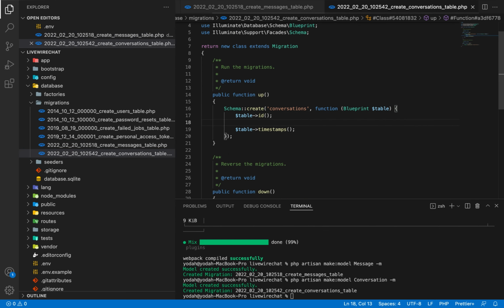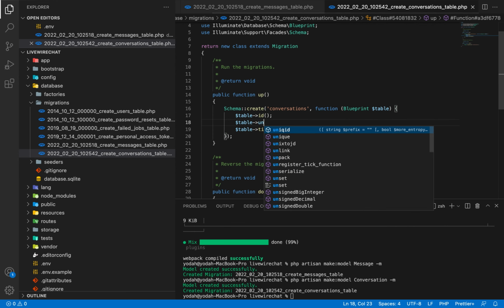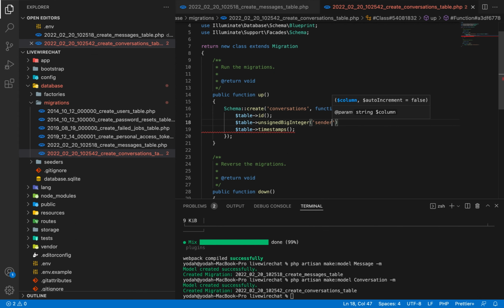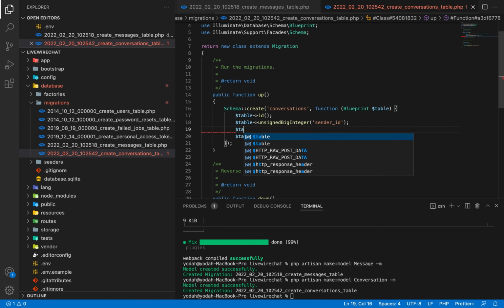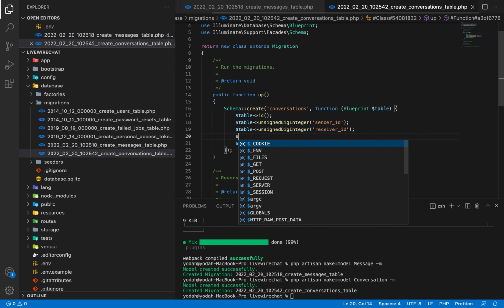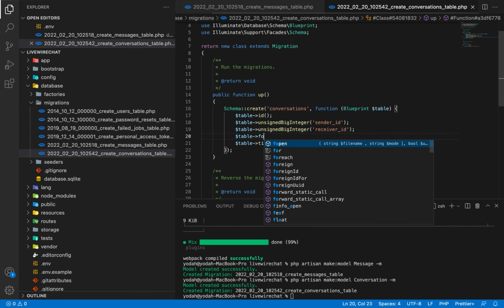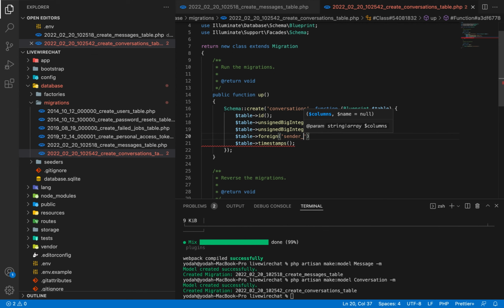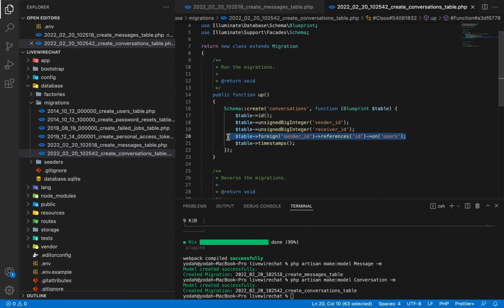So in here for conversation, let's type $table->unsignedBigInteger sender_id. Here type $table, again unsignedBigInteger receiver_id. Next, I'm going to reference this to foreign sender_id references id on the users table. Alright, then just copy this to save time and paste it in here.